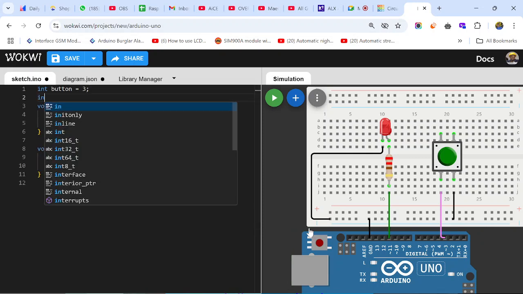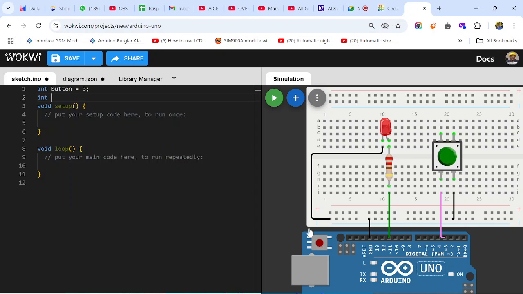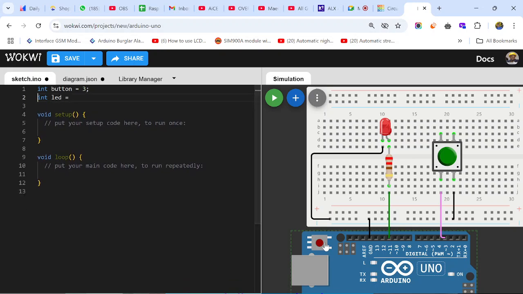Then int, there's another way for you to define it, let me show you. int LED equals pin 11. But you can also define it this way.